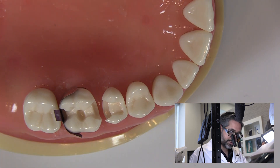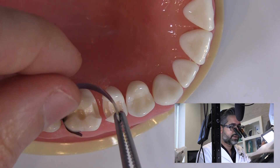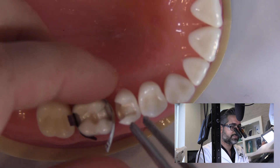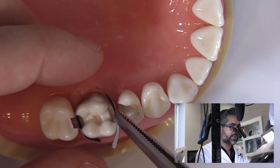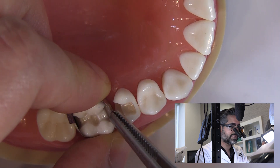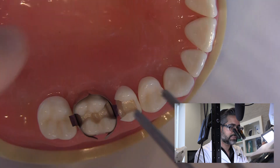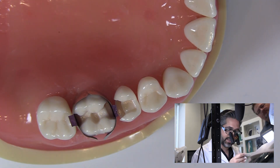Then when we do the other side, sometimes I cut it a little bit shorter so that they don't overlap. You're going to see here as we come in that they're going to be overlapping a little bit sometimes. If that's the case, I'll cut one a little bit shorter so that they don't overlap on the buccal and lingual. But if it fits and we don't need to adjust, that's fine. I'll place this here and just use a wedge lightly to keep it in place, but I'll focus on restoring the distal contact first.